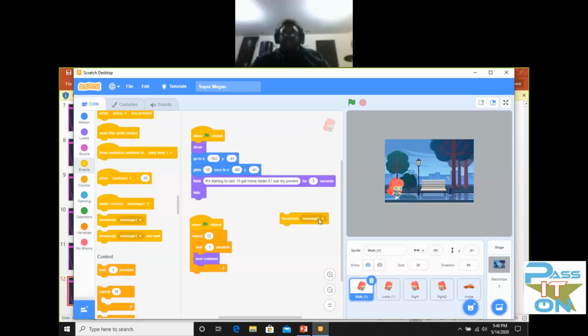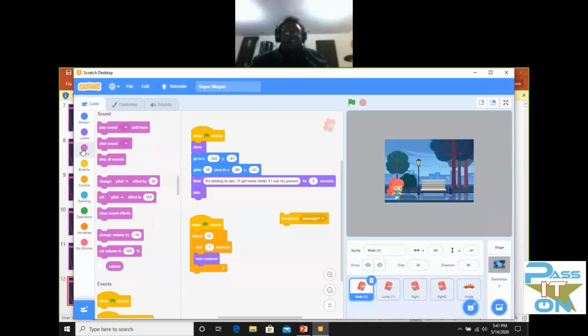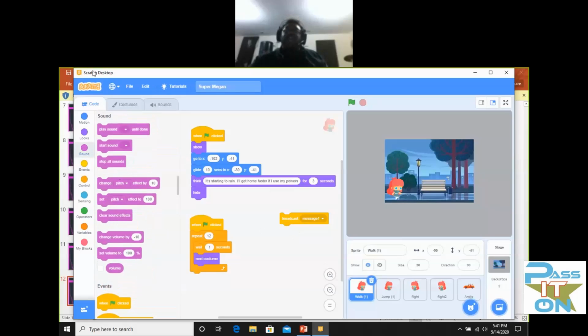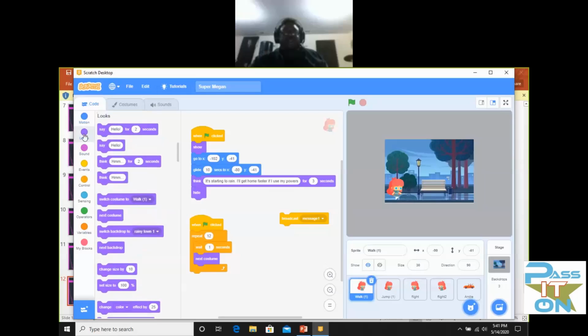And when that message is broadcasted, this is going a little bit more in depth for our purposes, but just a little tip: when you broadcast a specific message that you assign, you can trigger a sound, or you can trigger more dialogue up here in the look section.